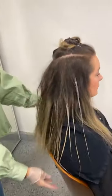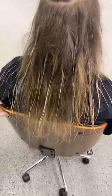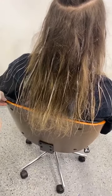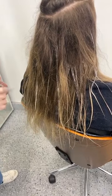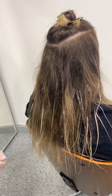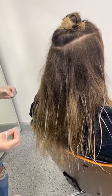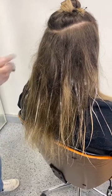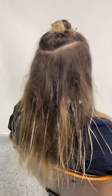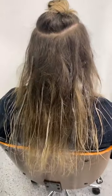Let me show you the completed back so you guys can see what's happening and how we're starting to lift. Look at how beautiful those ends are going to be. Once those are dry, I'm pretty confident they'll be okay. I keep a K-Pak spray with me and I'll kind of spray those ends if I need to — rather than trying to wipe individual strands, that's why I do light developers and go from there.